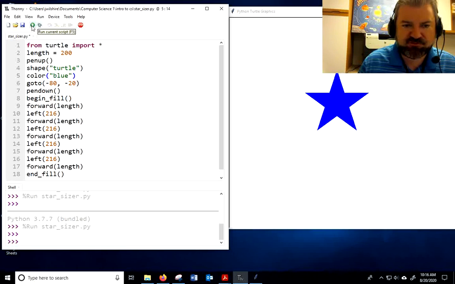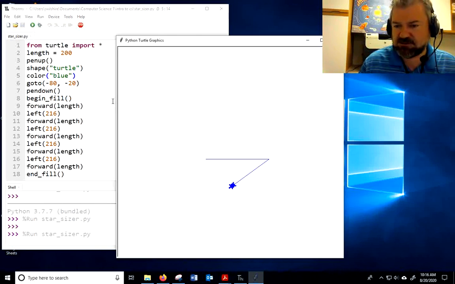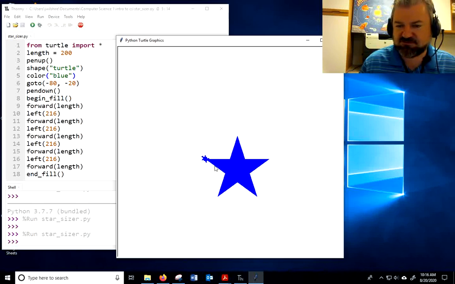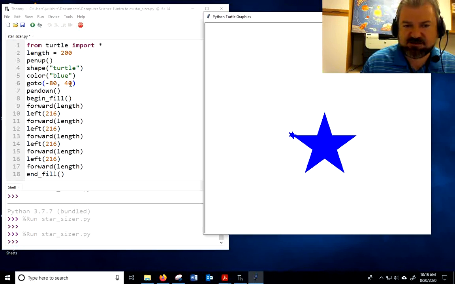Let's see what that does. I took out that one turn, and it should make a slightly different shape. It's still a star, but it's a little bit different, and we're pointed kind of in a different direction there. So what I want to do is make this start maybe at positive 40 instead of a negative, or if you have something else, just change it from a negative to a positive. And we're going to go forward, turn left, forward, turn left, forward, turn left, forward, turn left.